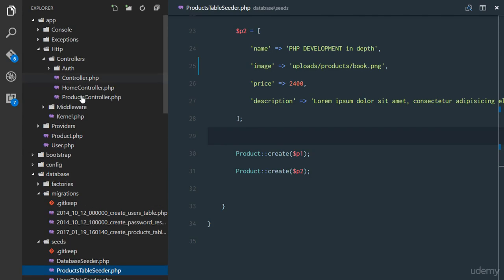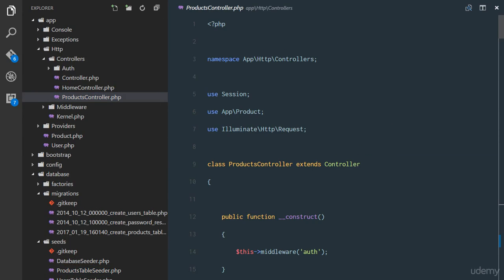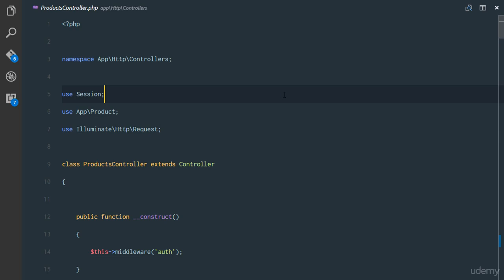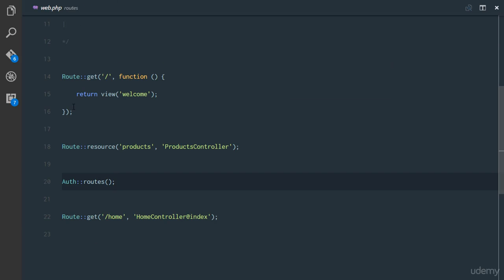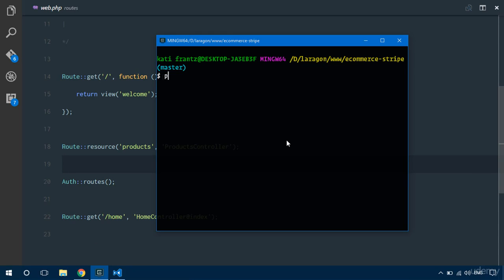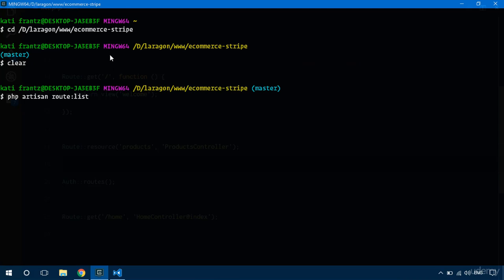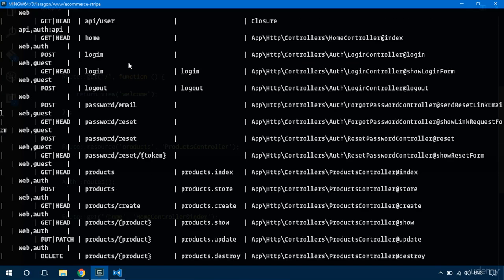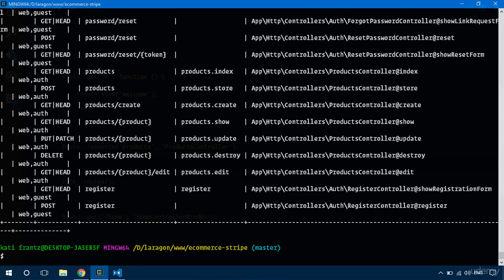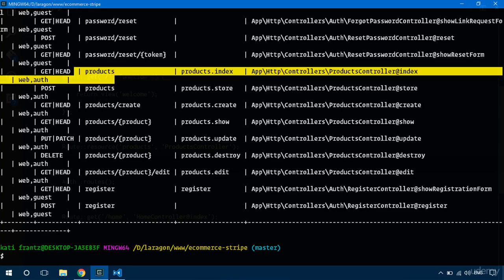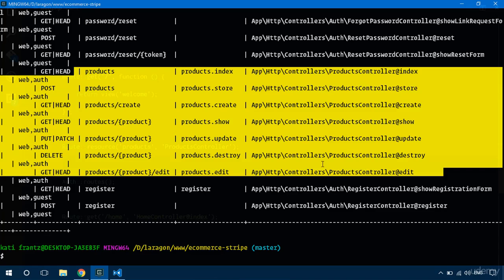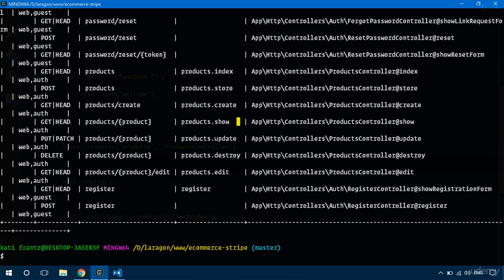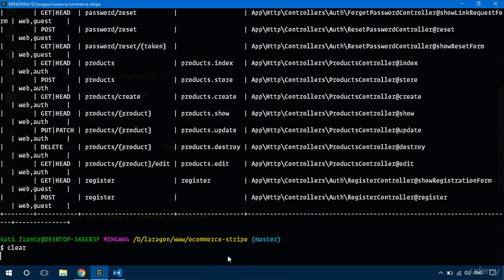Okay, so next thing, I created a products controller, and this is where all the magic happens. First, I started by registering a resource right here. So after registering this resource, as we all know, if I run php artisan route:list, it's gonna give me a list of a group of routes. So right here we have products, and all of that. So it registered about 7 routes for us right here with that resource. Okay, so you should go ahead and also register a resource.